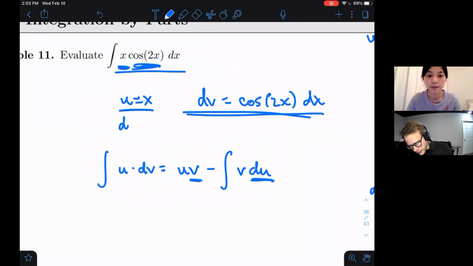anyone who doesn't have enough room here, but I think it's nice to keep these things all together. So when I take the derivative of u to get du, of course, the derivative of x is 1 dx. So there we go. That's how we can swap out our u's and our x's here. And then, of course, if I have dv, I'm going to need to integrate this in order to get to v. Now, this here technically is a small u substitution. And I'm hoping that we've had a lot of practice with u substitution so that you get quite quick at this. You don't need to spend a lot of time formally doing the u substitutions for things like this. So I'm going to go ahead and write down, I know the integral of cosine is sine.